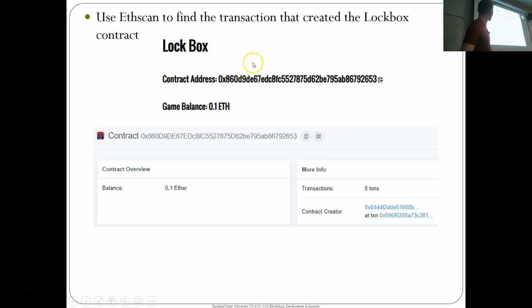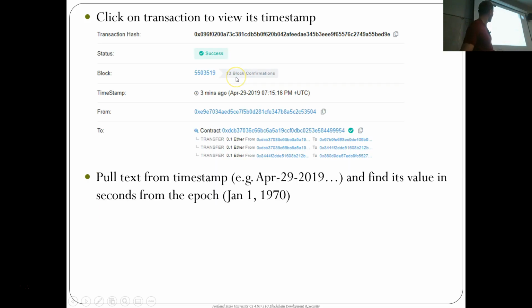So the level contract is 860D9. You can see right here the final transaction is the level launcher funding this 860D9 contract. And this is the contract that shows up in the UI.